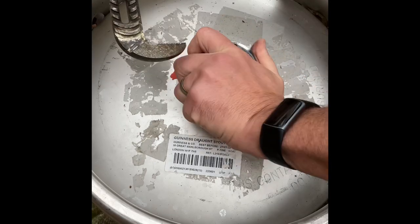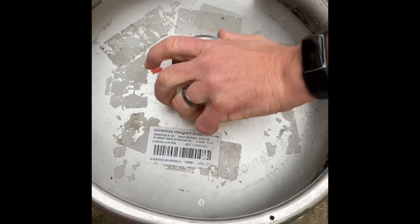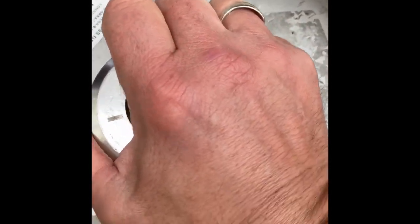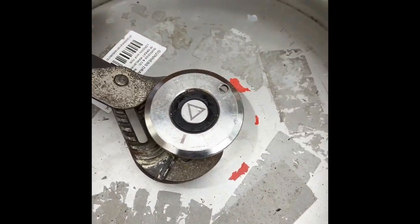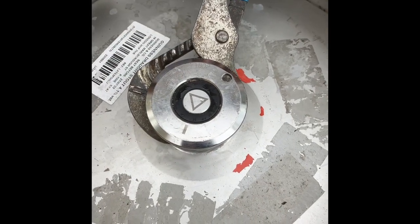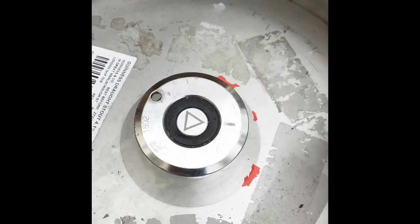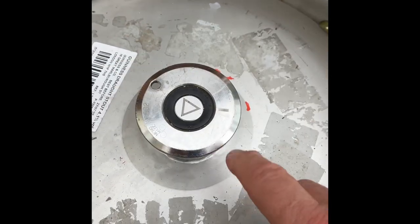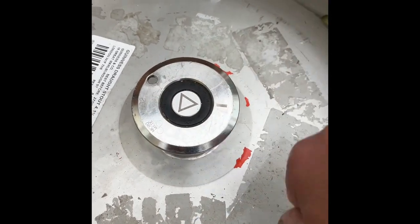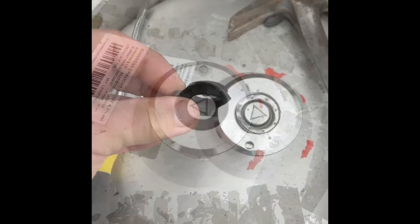Wait till it hisses. Good. So keep turning that — not too much though — and then get the pressure out the barrel. That's it, go on mate. My three-year-old little helper here. Right, so that's loose now. We've got to get that out to get that out, so that's what we'll tackle next. It's a case of getting a screwdriver in there, pulling it, prizing it. But turn it back in before you do it — obviously it'll just spin round. So I'll come back once I've done that.